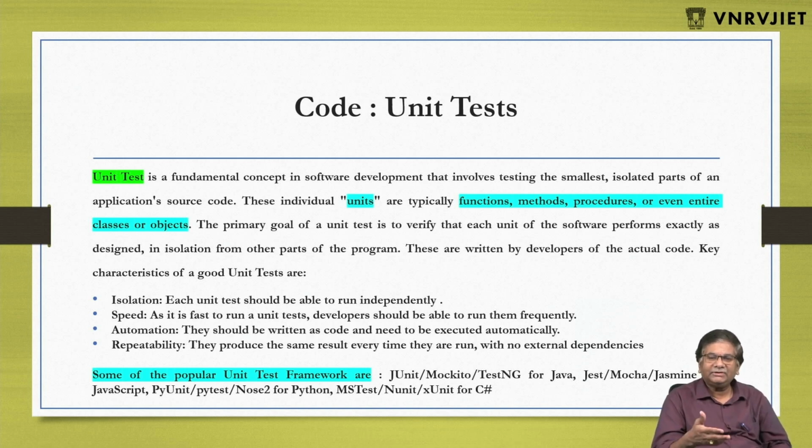Repeatability. They produce the same results every time they run with no extra effort. Exactly like I said, let's say we are writing a function that takes two numbers and adds them. You pass 1 and 2, you get output 3, irrespective of how many times you run, you should get the same output. So that's what repeatability is. They focus on one set of things and make sure that set works really well. That's pretty much what unit tests are.